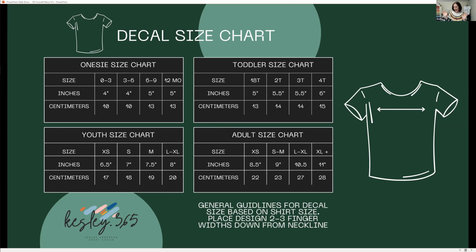So my design that I've got to show you how to put together with the Christmas trees, I actually made that. It's on a small shirt, but I made it 10.5 inches because I intend for my family to wear those at Christmas. And I wanted to make sure that the design would show up on pictures so I could have it at a distance. So I made that actually a 10.5 inch shirt design. But when you're designing for a family, you may have family members that are all the way down in the 6 to 9 month range and family members that are all the way up in an extra large range.